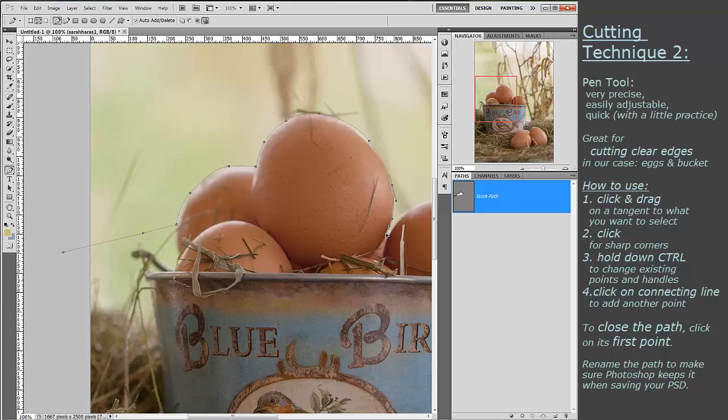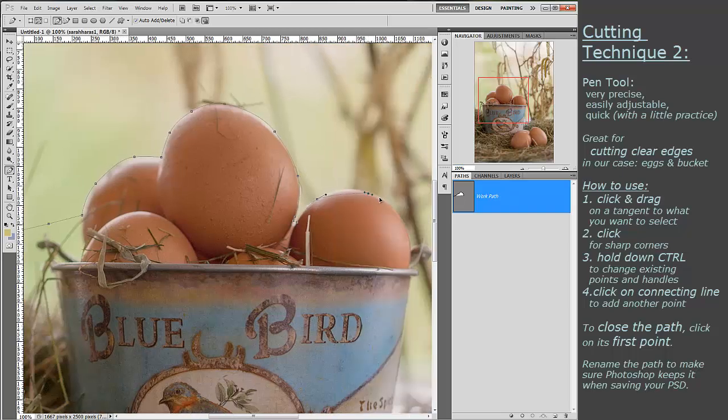And if you find that a corner doesn't quite fit, you can hold down the Control key and use it while you're repositioning your points. You can also with that reposition your handlebars. And what you can also do is, if you see that you have botched up something like this, and you need a point in the middle, just click in the middle, it will add a point, and then you can again use the Shift key to drag it outward.